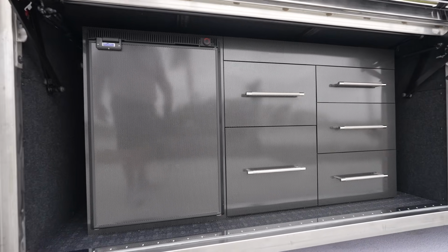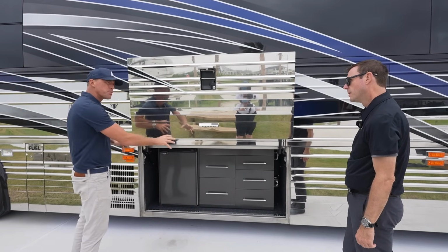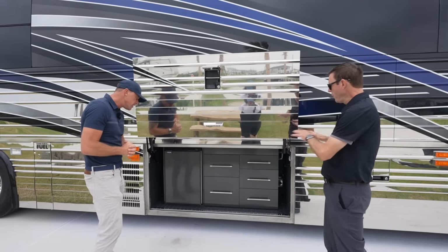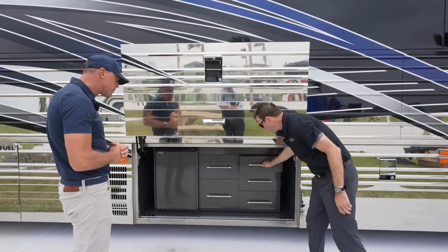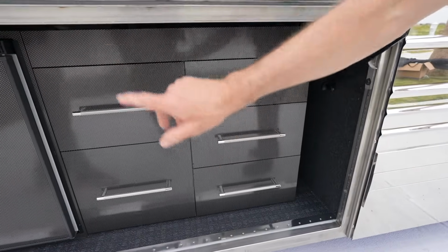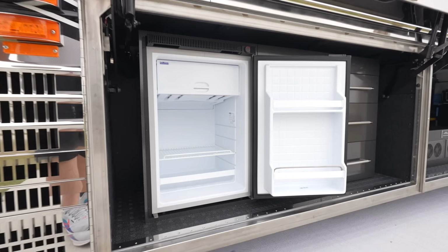Yeah, I really like what you did with the cabinet faces in the bay. I remember some of the older Emeralds weren't quite as spruced up in the bay. Is this another improvement you've made recently? Yeah, we found moving things around changed up some of our design of our electric bay, so our inverters and stuff. So we were able to get this cabinet here, Andrew. Gave some storage for the customer. And then we were able to add a small refrigerator here. So pretty nice look. So good storage, got a little ice maker in there.